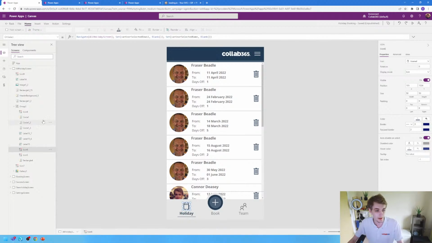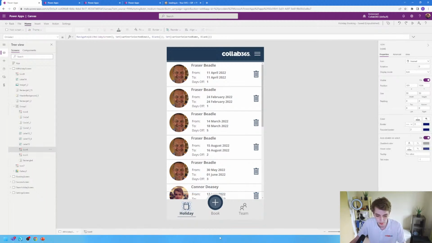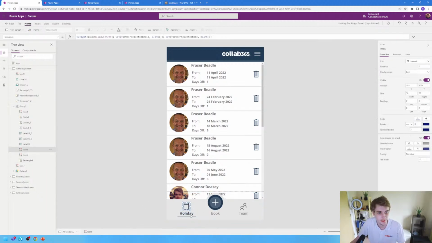Now, the way I've organized this here is I've put the whole bottom bar, this whole navigation bar at the bottom, into a group. And this allows you to just go ahead and hide this or make it visible based on certain interactions with the app. So if I just find out exactly where I went with this.